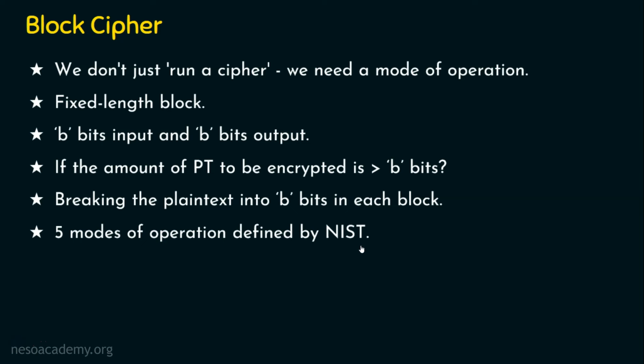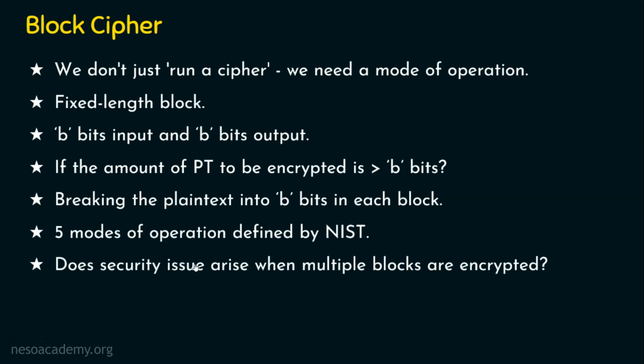So it's clear that we definitely need modes of operation. At the same time, we need to address this. Does a security issue arise when multiple blocks are encrypted? Yes, we need to focus on this also. Suppose we are breaking a plain text into multiple blocks and encrypting all the blocks, obviously we need to focus on the security concerns as well. So we need to focus on these areas also. Anyway, in the coming lectures, we are going to elaborately see all the 5 modes of operation defined by NIST.